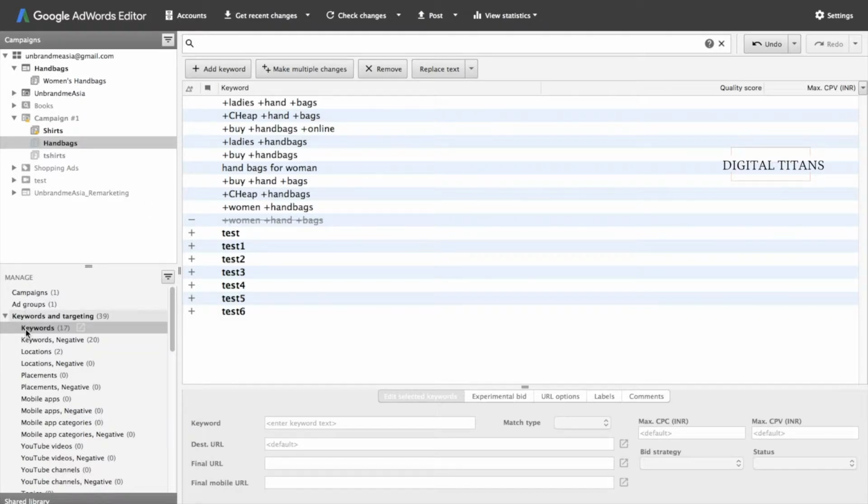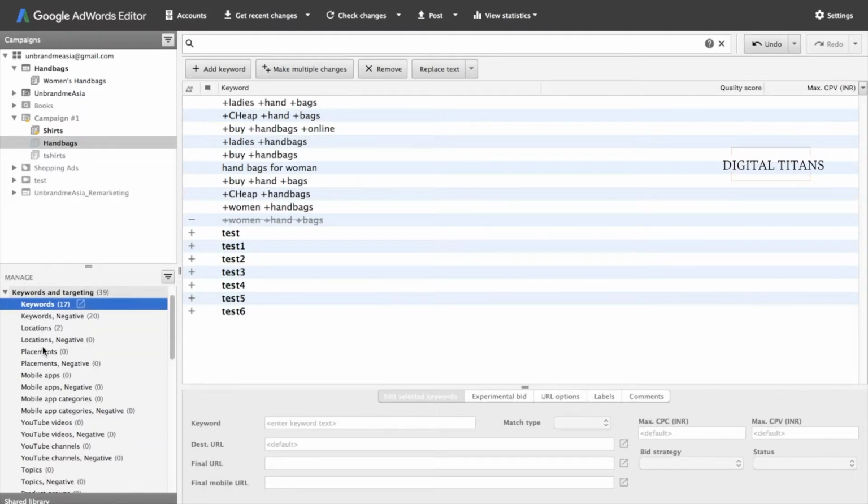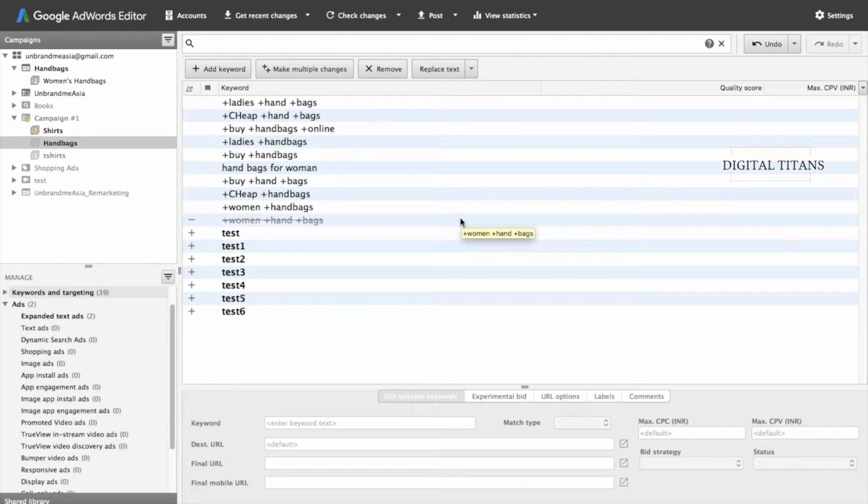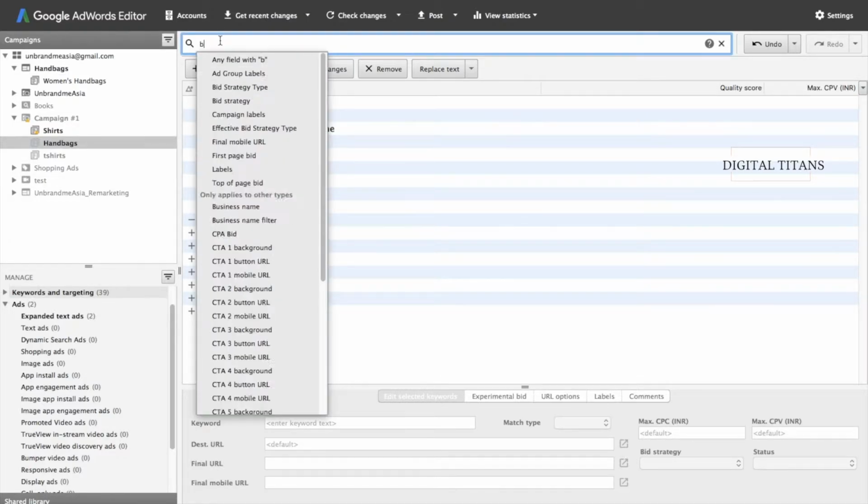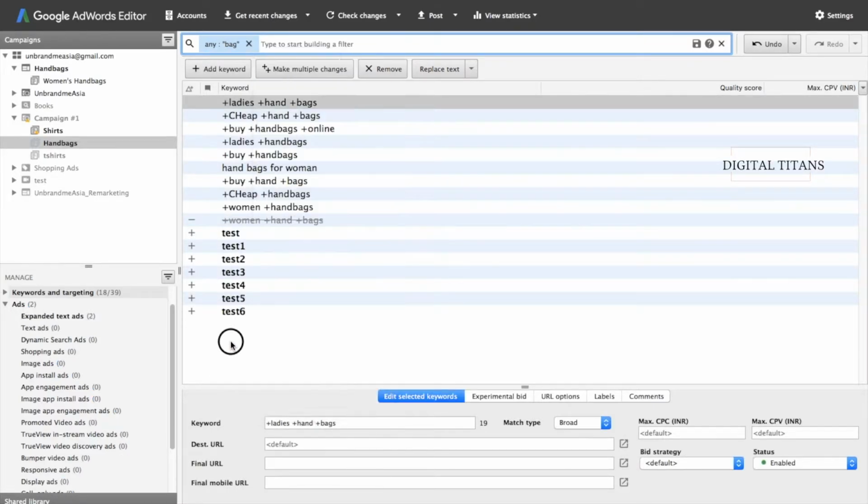Now I've seen how to add keywords. I've shown you how to add ads into your ad texts, right? Now there are certain things which are the exterior things that you should know about AdWords account creation using AdWords editor. So you go to keyword planner, get a list of all your keywords, put it into one of the ad groups. And from here, start searching for whatever you want to group, right?